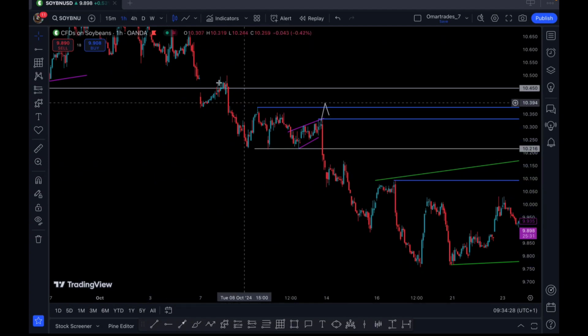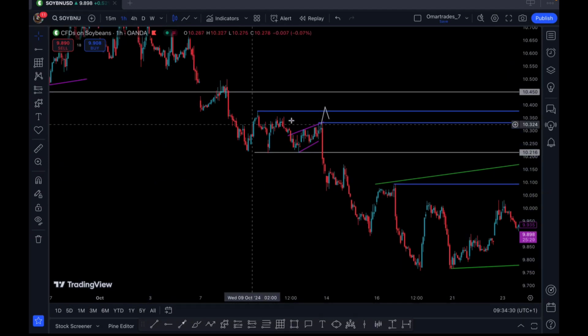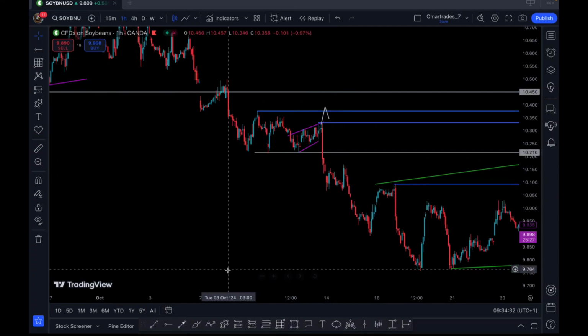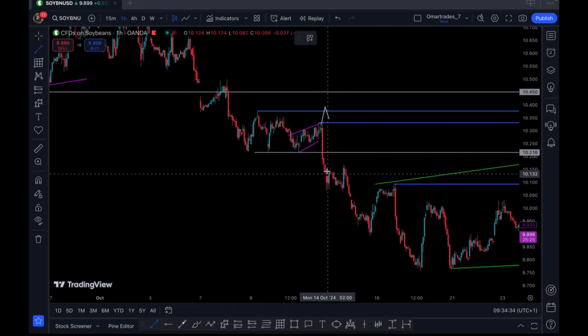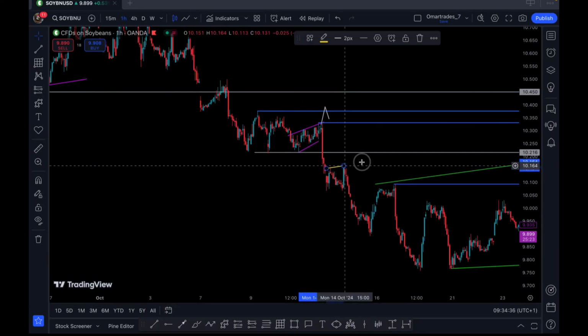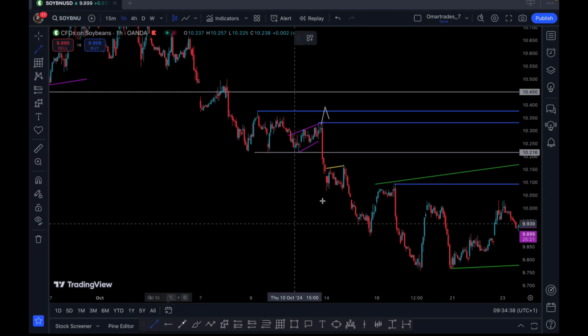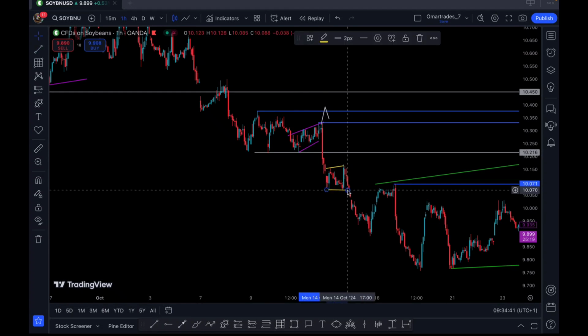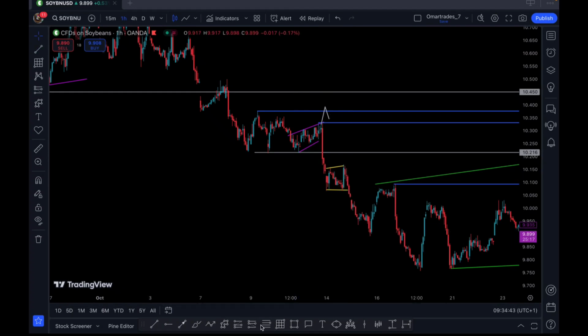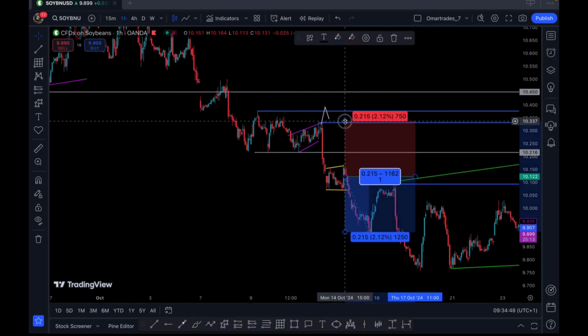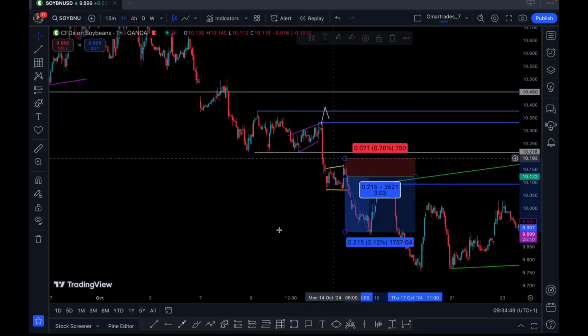We have this big one, we have push down, small one, push down, big one, push down, another small one, and in this case it was a type B setup. So definitely this is the one I would have entered. Now forget about hindsight. If you understand the price action well, definitely you would have taken the positions just right around here, and then you have your SL just above there.